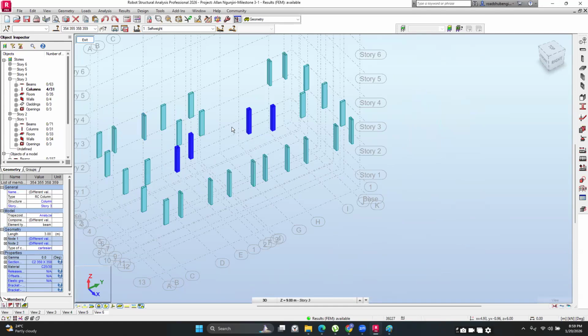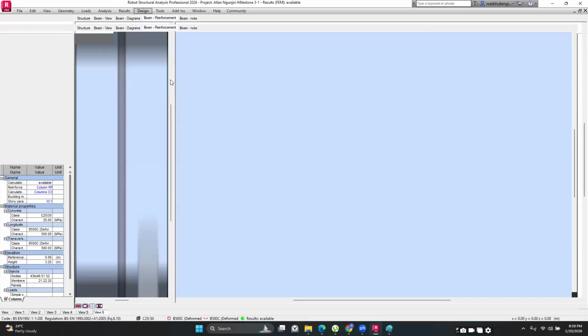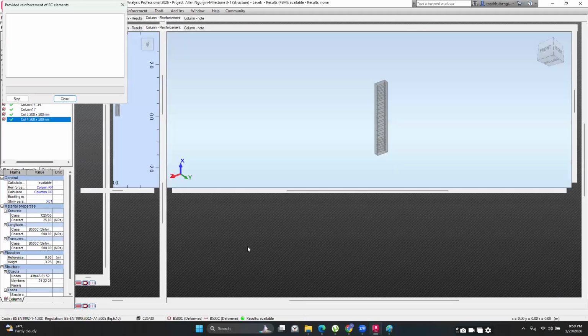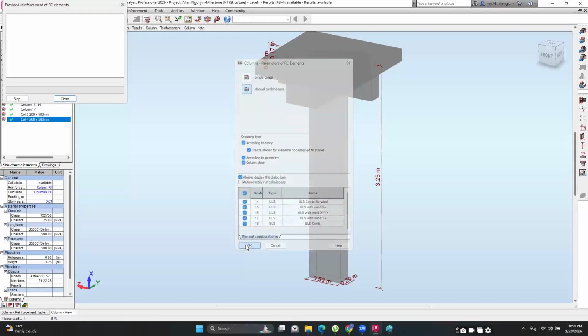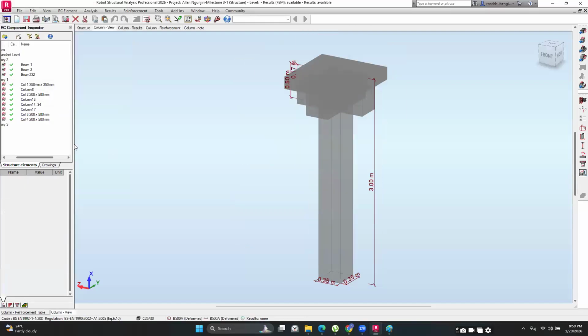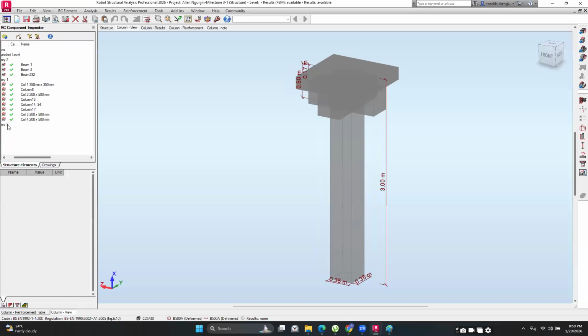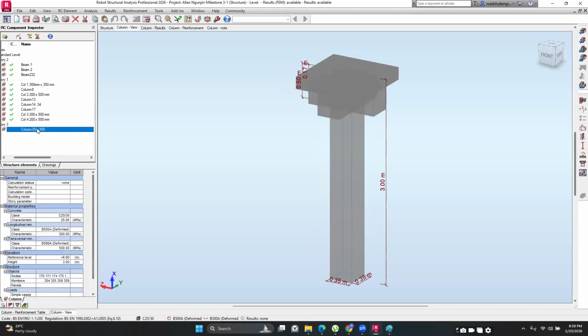So just select them, say in story 3 or story 4, then go to design and provide reinforcement for RC elements. Then once you do this, click on OK when this appears. Then go to, okay, so these are the columns here, story 3.